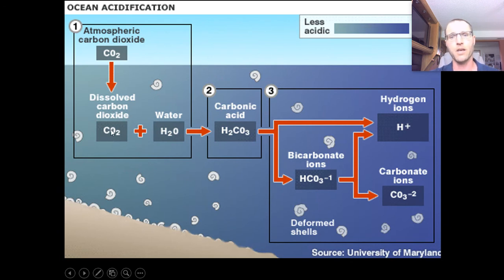As it does that, it goes into solution. It becomes this stuff called carbonic acid. That's CO2 mixed with water. There's my carbonic acid. It's a weak acid, but it's an acid, so it dissociates, donates a proton, right? And that proton can be a problem, but it also makes these things called bicarbonate ions. Now, we've pushed in so much CO2 that now these bicarbonate ions are also dissociating because the pH is changing so much, and they dissociate into the hydrogen ions and the carbonate ions.